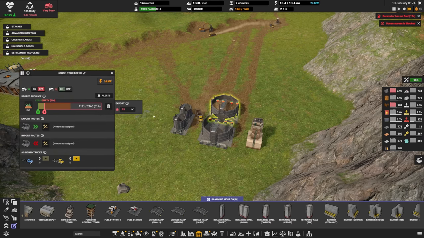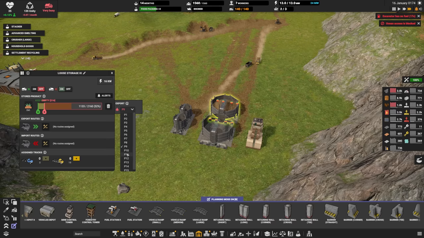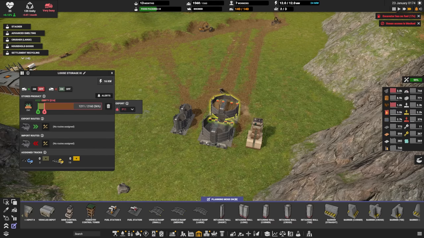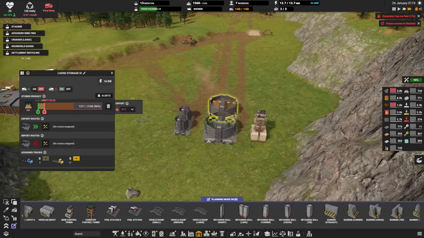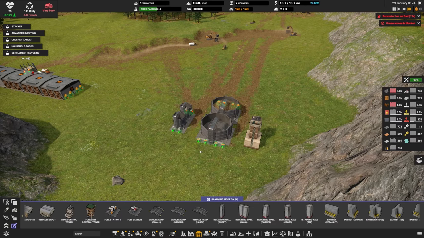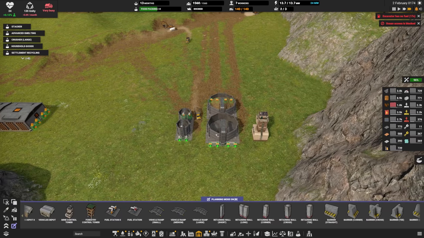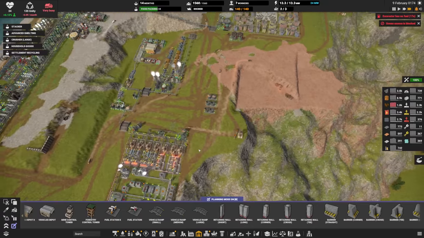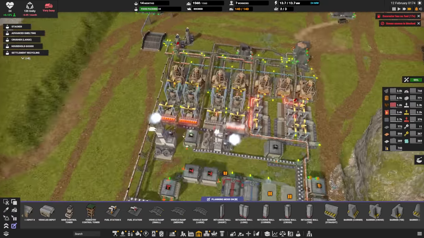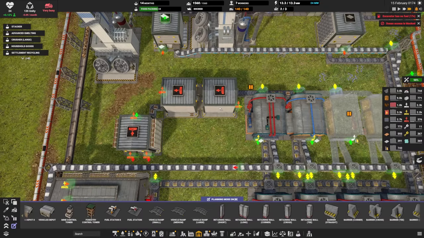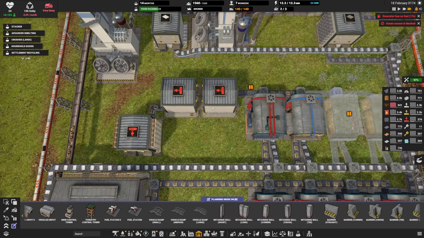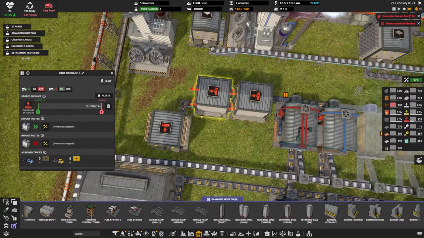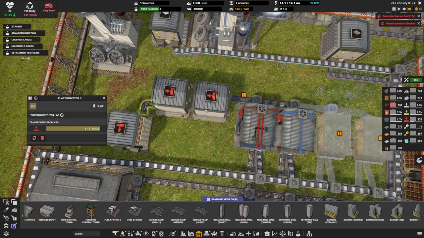So what I want to do is, this is a priority 9. Everything defaults normally to a priority 9 for emptying chests and that sort of stuff, or filling chests. I'm going to change you to a priority 11, which probably means this is not going to get emptied, which is bad. I would like it to be emptied, but it'd be fine. So I'm going to change that down in priority, and this has now been emptied, which means I'm going to remove, oh really? 3 construction parts. You're just annoying at this stage.